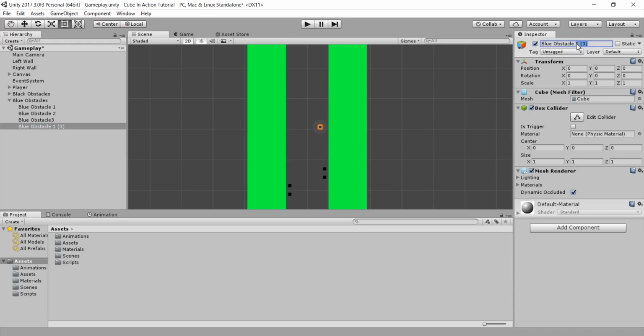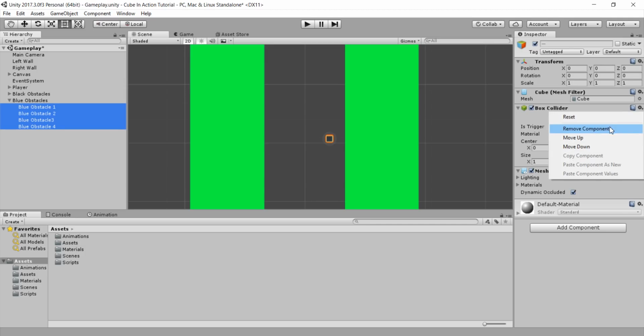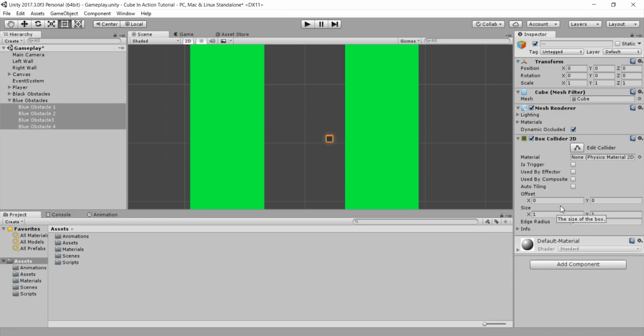So we just created the bodies of our obstacles, but we haven't created a color for our obstacles. Choose all of our obstacles and remove this box collider, which is for 3D, and in the add component attach a box collider 2D, which is for 2D platforms or 2D games, as I said.